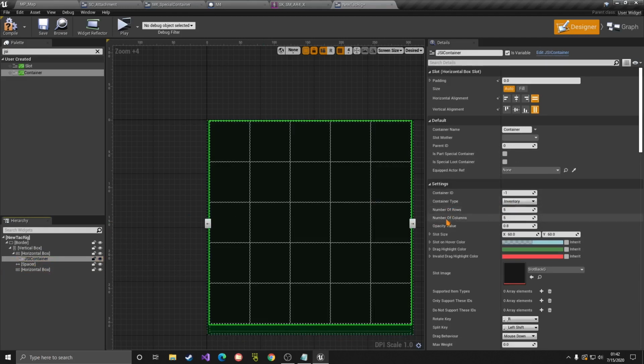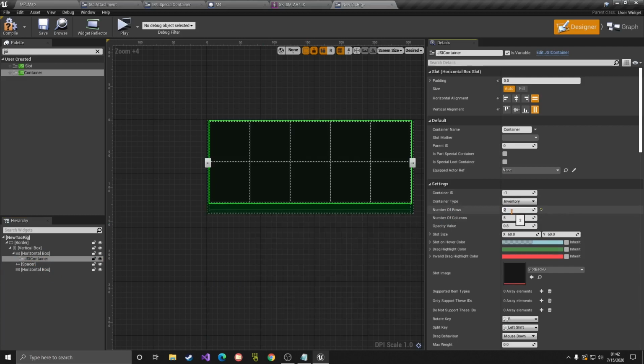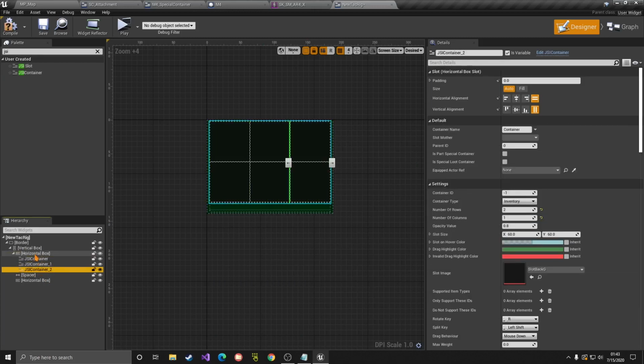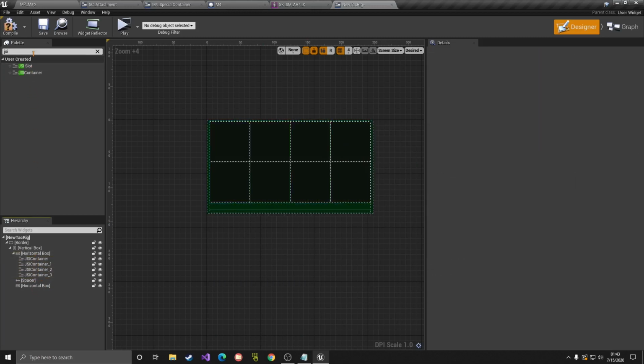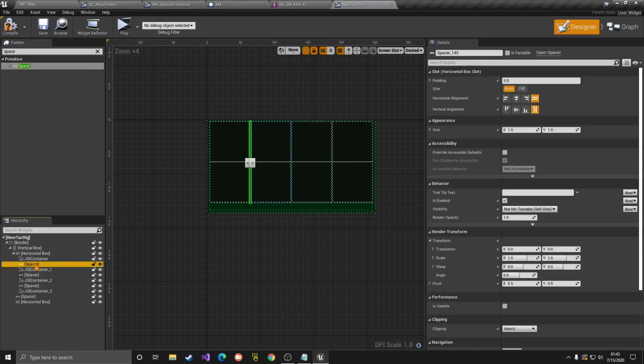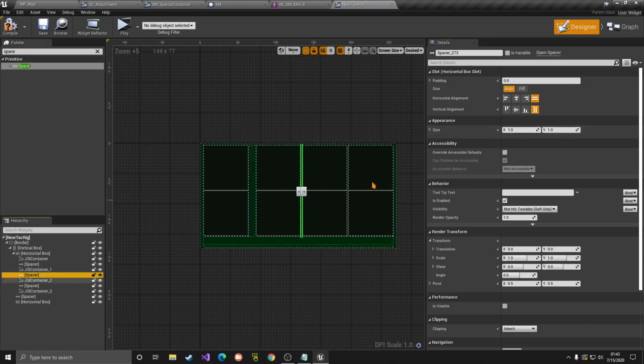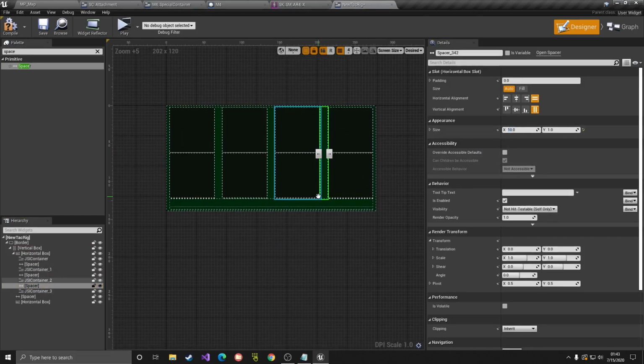Alright, so for the inventory, it's going to be the same. For number of rows, this is going to be a 2 by 1. And then I'm going to copy and paste it here a couple times. And we'll do 4 of them. And then I'm going to add spacers between them. So spacer here, a spacer here, and a spacer here. There you go. So I'll make the spacer like 5 maybe, or 10. Why not? Of course, you can always modify these however you want. So select the spacer, 10, there you go.